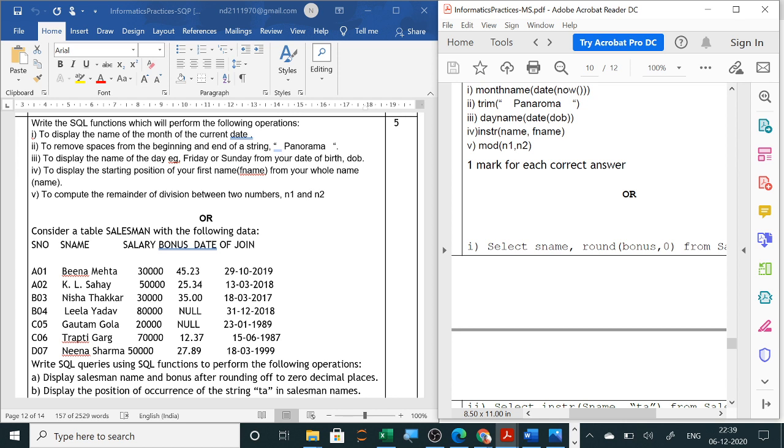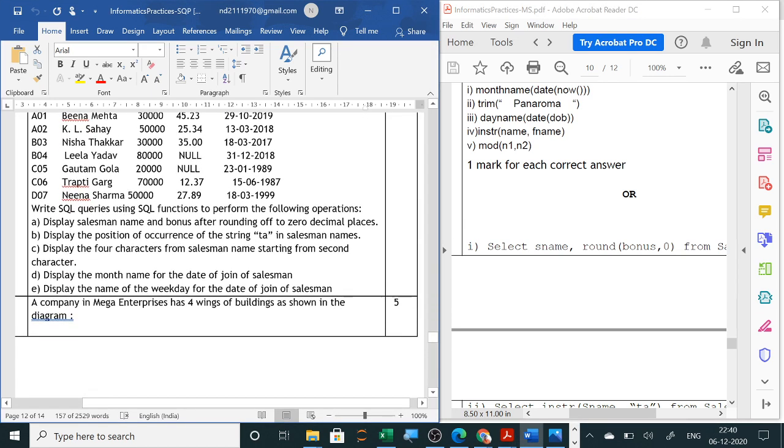So you want to find out Ria, MS dot then R. So 1, 2, 3, 4. So it will return 4 here. To compute the remainder of division between two numbers, already you have done MOD(n1, n2). So here MOD returns the remainder of division of two numbers.